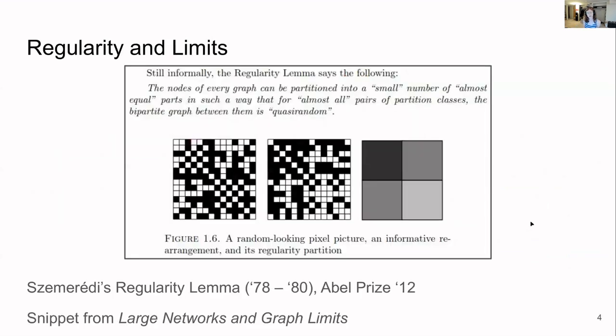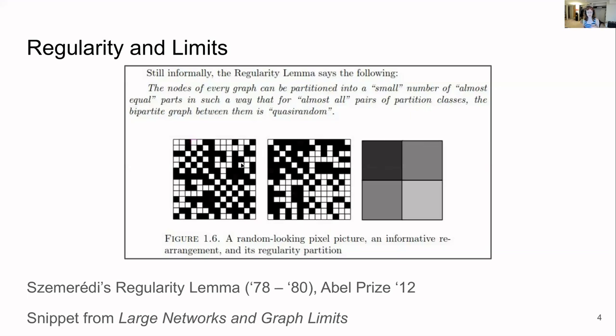And this reminded me of this kind of central tool in extremal combinatorics called the regularity lemma. This is my academic grandfather, Endre Szemerédi, whose famous lemma got him the Abel Prize in 2012. What it essentially says is that if you have graphs, then you could break up their vertex sets into not a lot of blocks, such that the behavior between the blocks is kind of random. And essentially what you're doing is you're creating a grid over the vertex set of the graph. That would be the row space and the column space, and sort of averaging along those blocks in such a way that the behavior, whatever I mean by that, is close enough to the original graphs. And so basically you're turning Boolean values into probabilities.